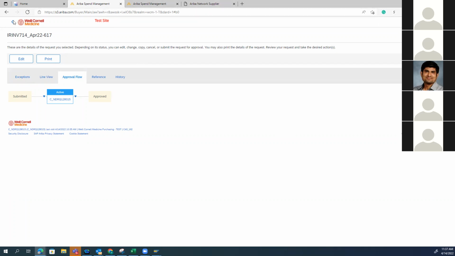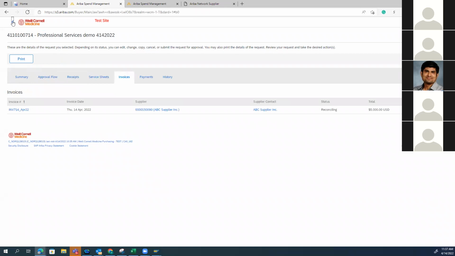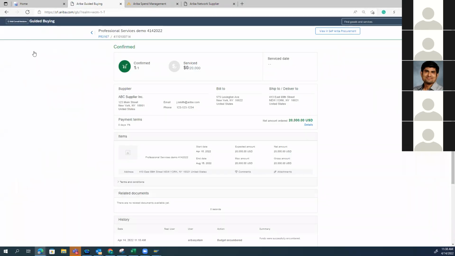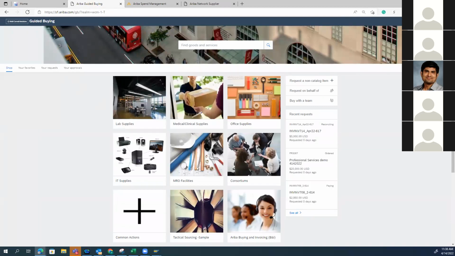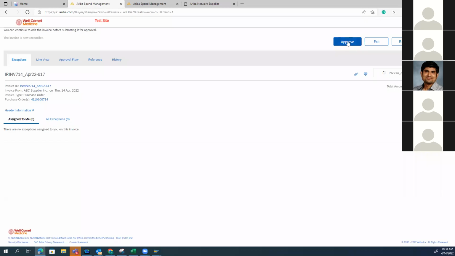So let me go back to their dashboard. I don't want to go through all these details because you might be lost with all the screens here. Let me go back to the home page. How can I approve an invoice? As an end user, they will be getting an email. In addition to the email, as a day-to-day activity, they come to this approvals. They see that something is waiting in their queue. Okay, so they can see this and then approve this invoice.